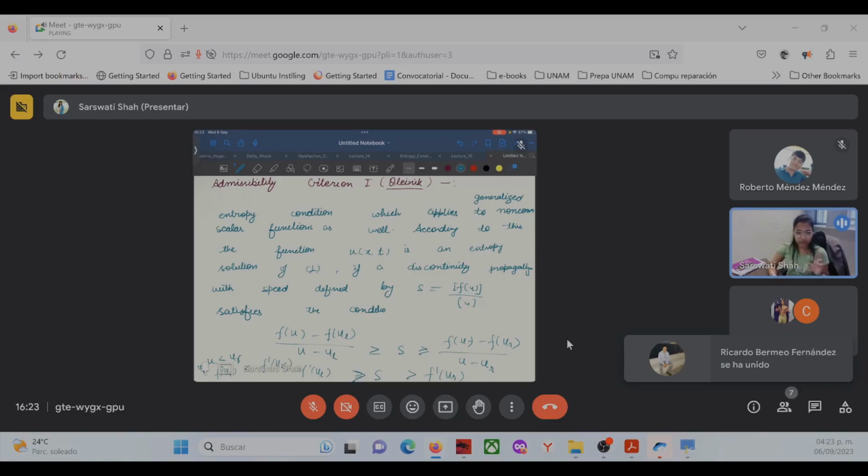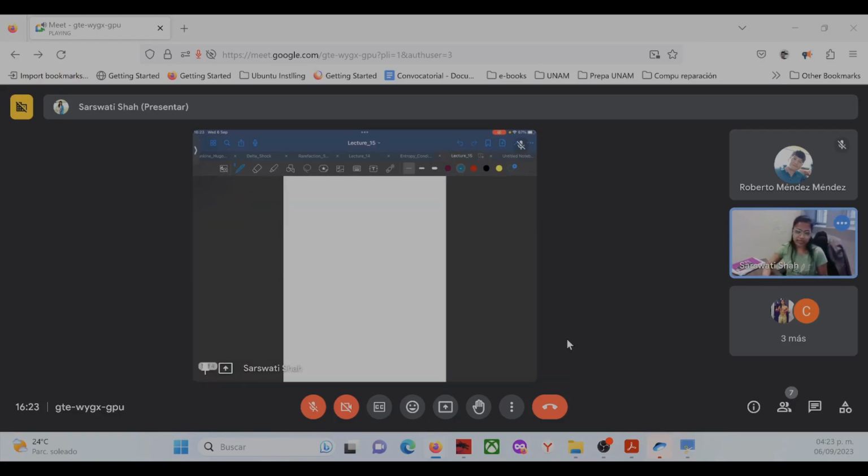In the case when u is lying between ul and ur, using this condition, this inequality will reduce to a strict inequality. However, for the concave case, you cannot say that this inequality will be strict or not, because here you will lose that condition. So this is the Oleinik entropy condition, and I am not going to explain this, because I have written each and every line in your notes very clearly.